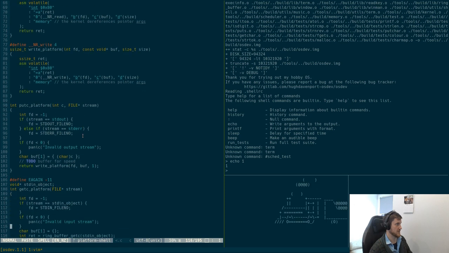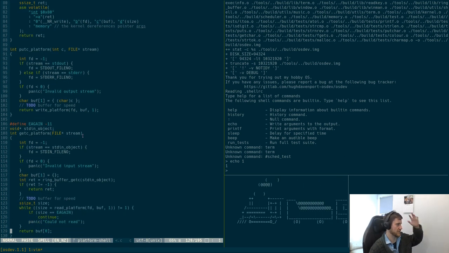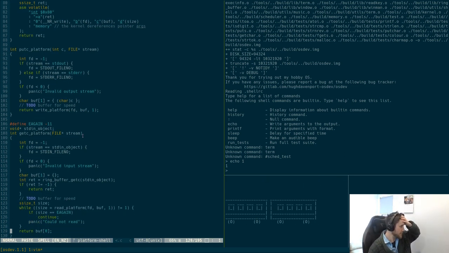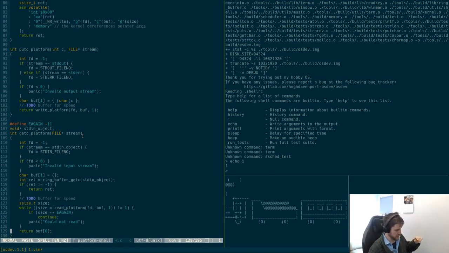When we do a putc and a getc, we hook into that. The getc is a bit hard because read key reads 2 bytes and puts 1 back if it's not important to it, so we need to check it here.